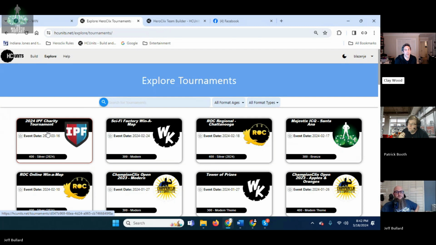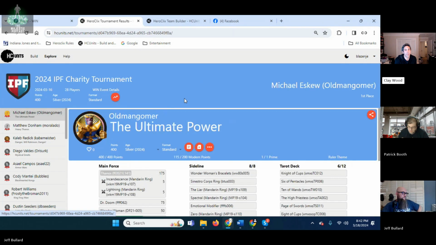And the charity itself is focused on raising money for international Heroclix players who are interested in making the trip out to Worlds. It's awesome. But they need a little bit of financial help to do so, since international flights are so expensive. And so it's really a great way to continue to build the community. And it's interesting, I look at traffic on hcunits.net and it is worldwide. It's all over the place.